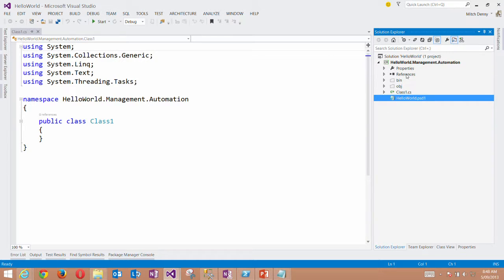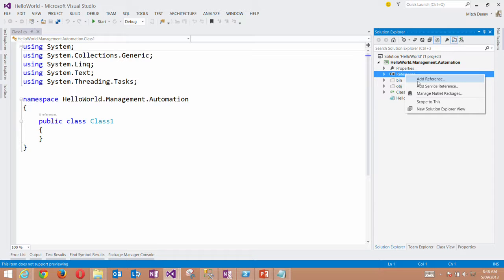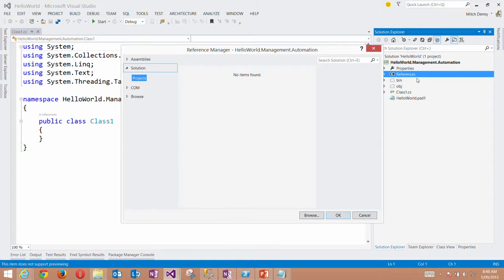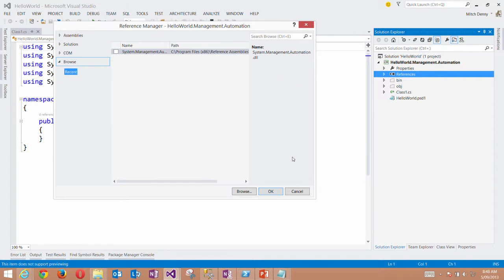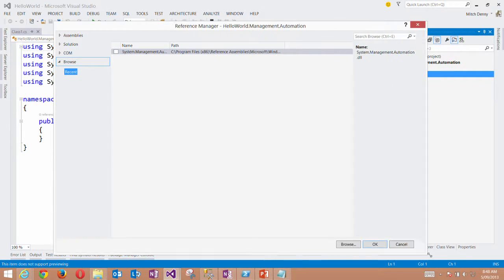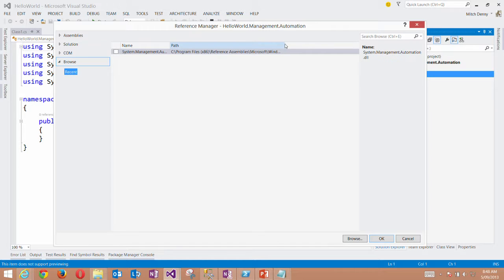But the first thing I'm going to do is add a reference. So all of the PowerShell classes that you typically need to deal with when you're building commandlets live in one DLL, and that DLL sits in program files. If I go into the list of recently accessed files, because I've done this before, you can see that rather than drilling down through program files, this is the directory path where the DLL that you want is.